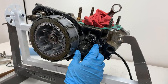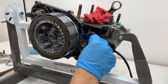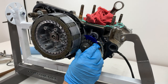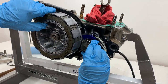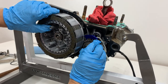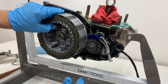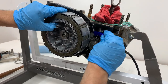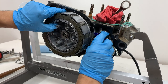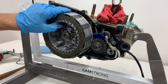All right, guys, now we're going to go ahead and remove the crank gear here. What I'm going to use to do that is this little Motion Pro gear holder to lock it into place, and this will just rotate into the other teeth and hold it there as we take it off. You can use soft metal like aluminum or a penny or something like that, but I prefer to use this just because it has a nice little magnet on there that'll keep it in place when I go to take it off of there, and it finds its way into the teeth a little bit easier.